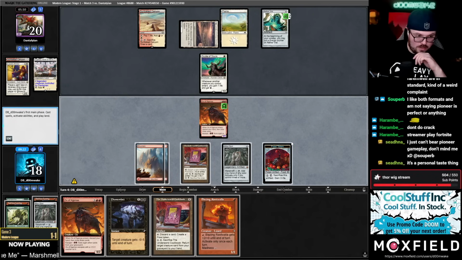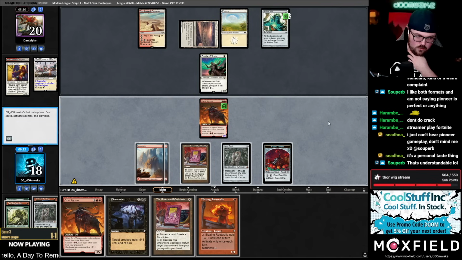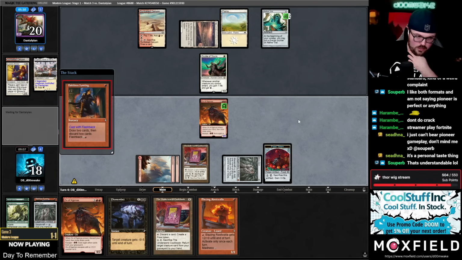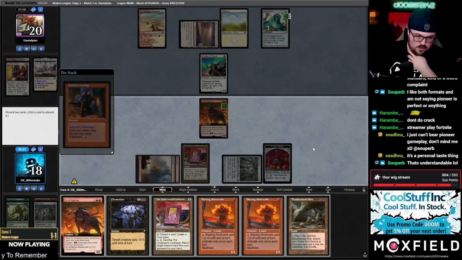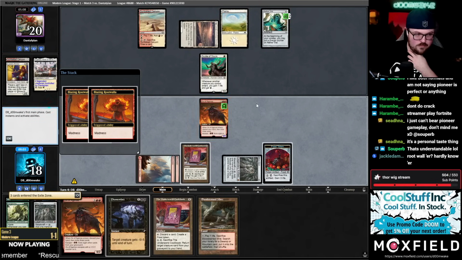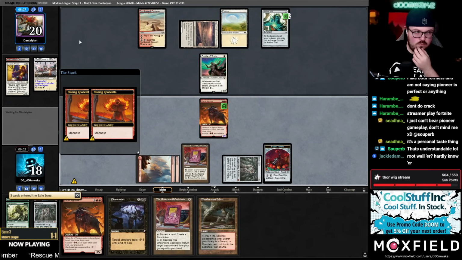Now you want to show up, huh? Now the Rootwalla shows up to the party. So we can loot here to try and hit Hollow One. One still works, right? Because we can go discard Rootwalla, discard, and that also works. That also works.